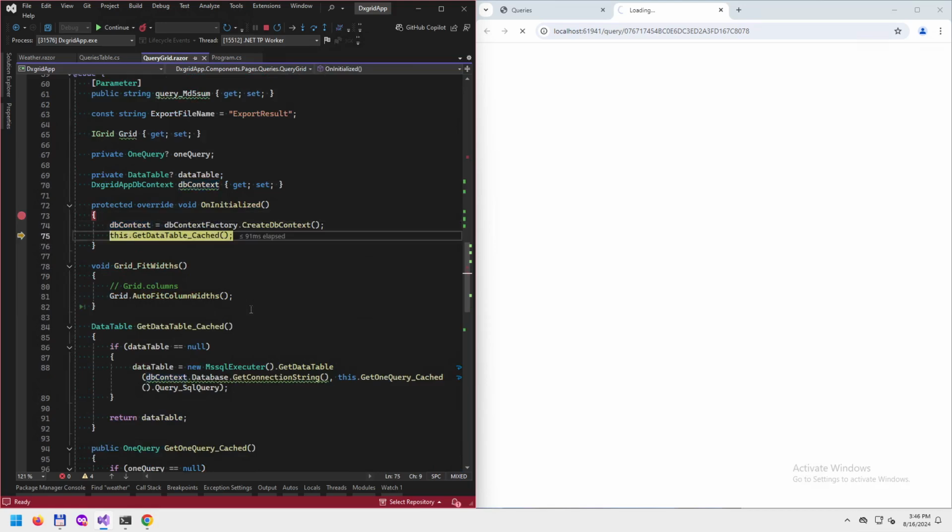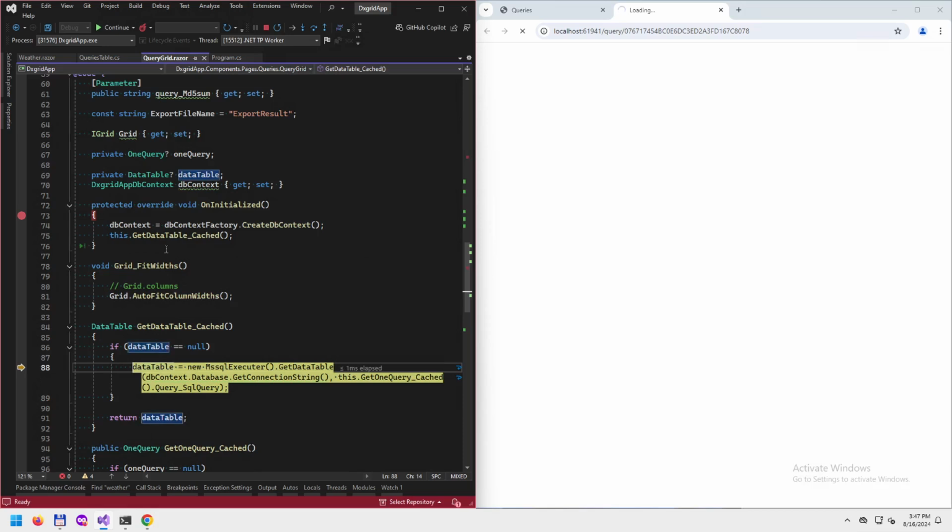We have an EF Core DB context, and we're getting the data table from an MS SQL server.